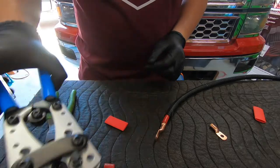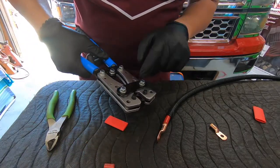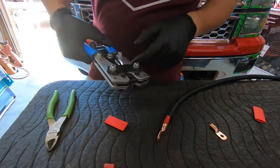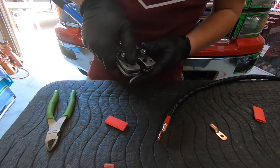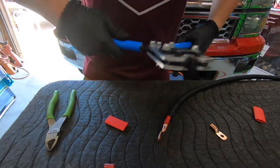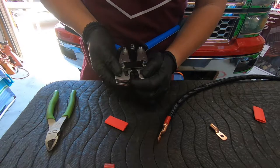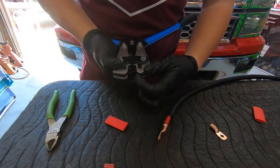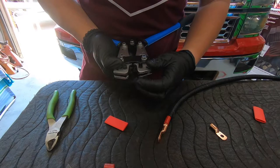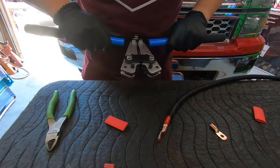I did want to go over this really awesome tool that I found on Amazon, though. This is a multi-size crimper. So let's see here. I believe to use this, you open it up, you push, and then you can rotate to whatever wire gauge you have. This is a 4. And there you go. And now we're ready to crimp.